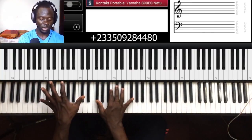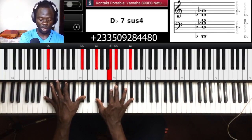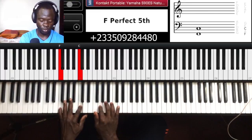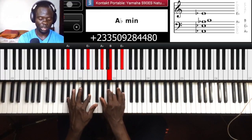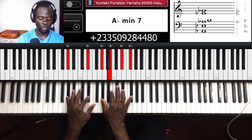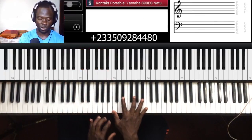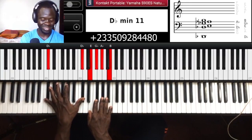But this one you play it on the 5, so the 5 with the 1 sus 4. Let's do it again. With the F sharp, this is 1, this is a 2, this is a 3, a 6, a 2, a 5, a 1. And when you're playing the chord with a 5, you play like this.